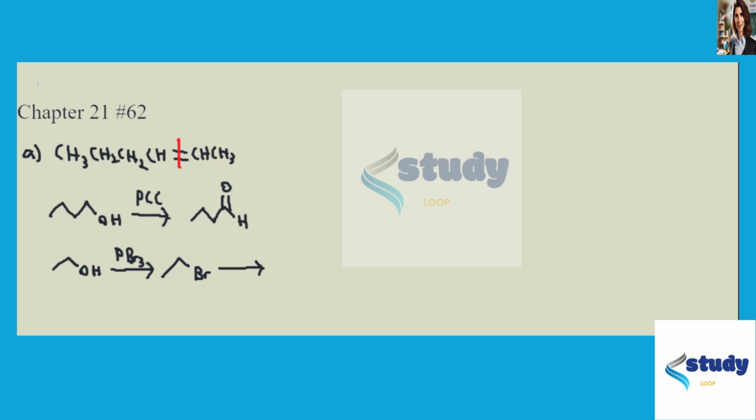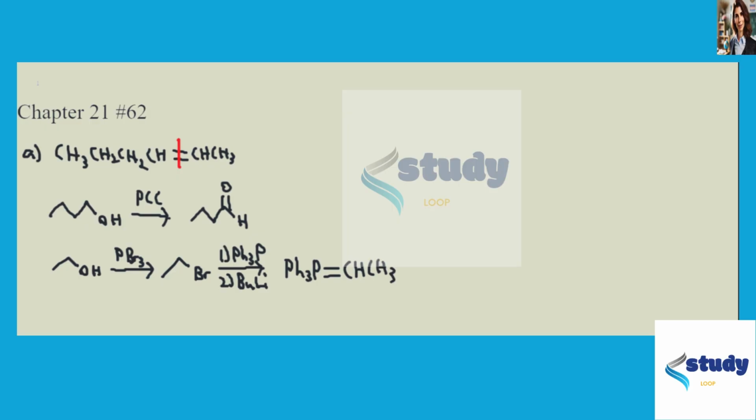Then we can do the Wittig sequence, and we can save some space and just draw these as a single 2-step process. So triphenylphosphine and then butyl lithium will get us to our Wittig here. It's probably better to visualize it like this: Ph3P double bonded to a CH, CH3.